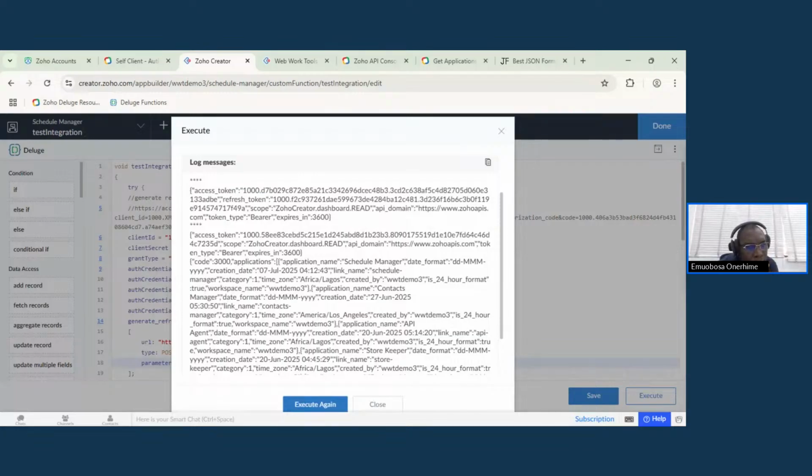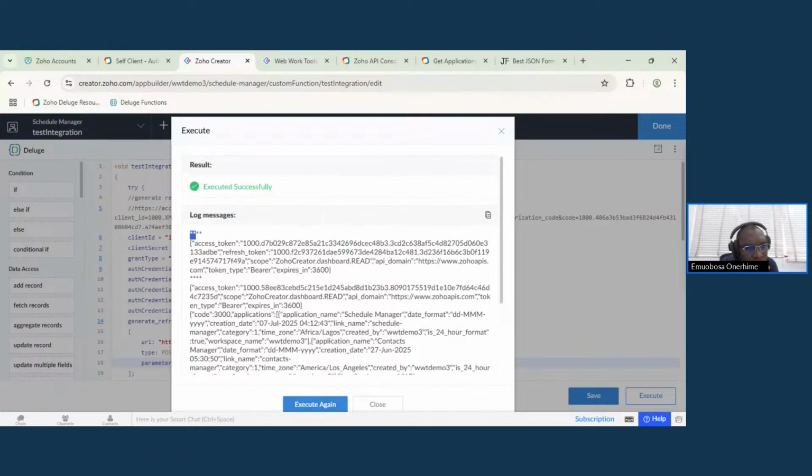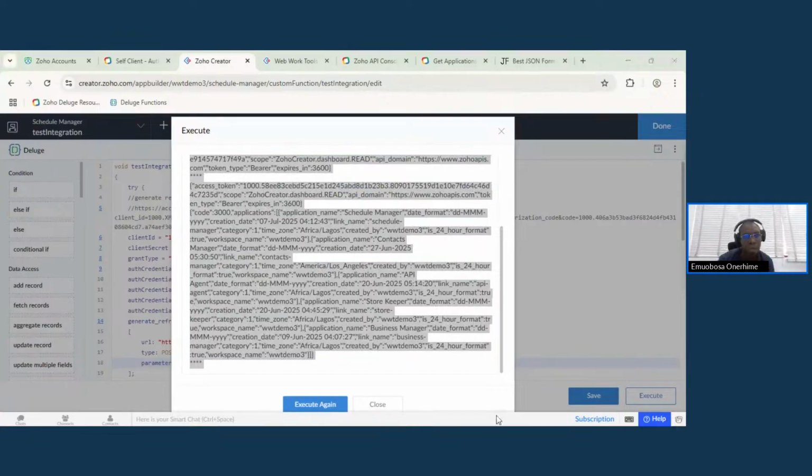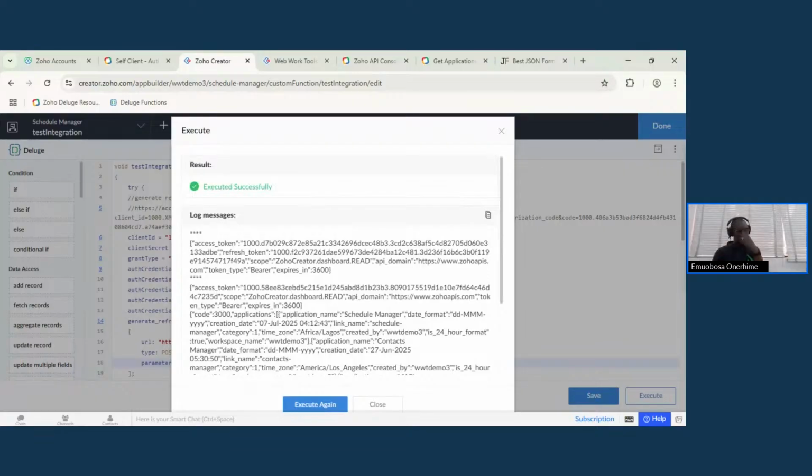So I don't know why it did not give the star at the bottom. But I guess I'll correct that at a different time. So let me drop the outcome. Great. So you see now that we have a list of applications, right? So we have successfully done the whole process.